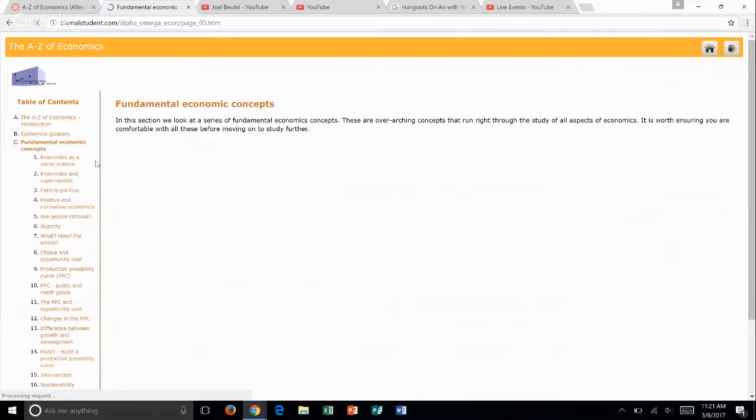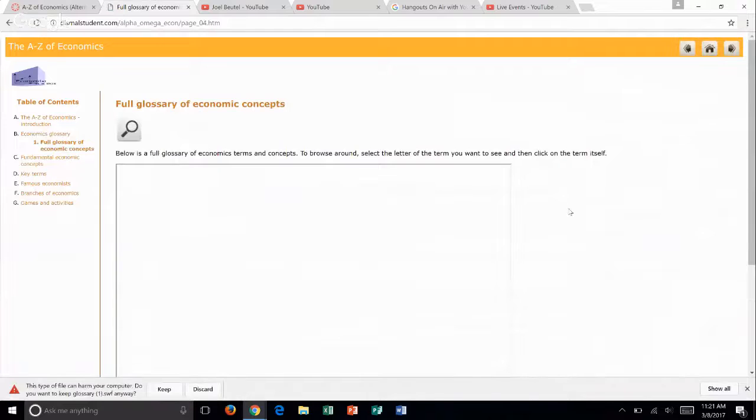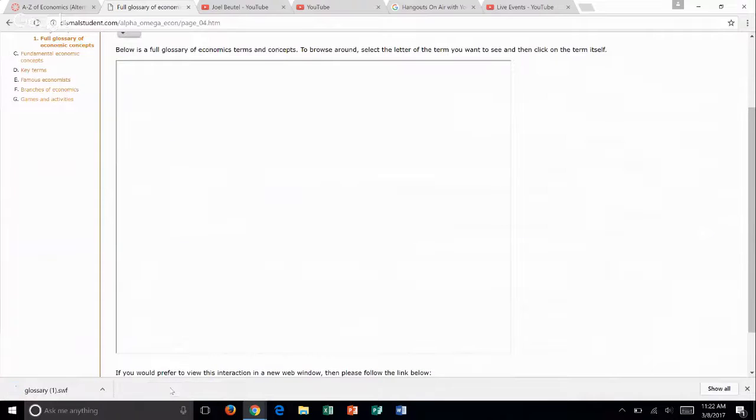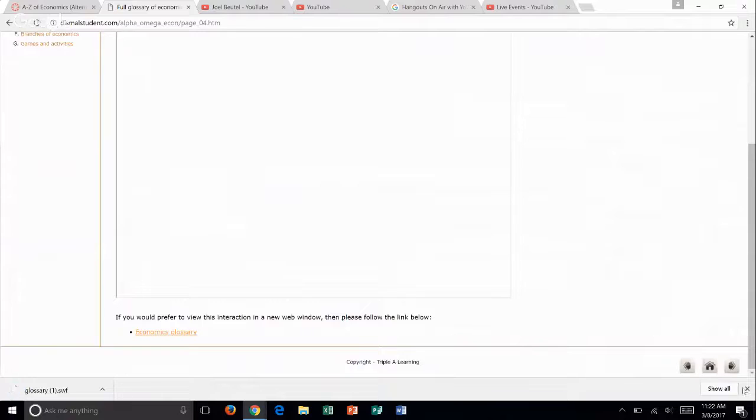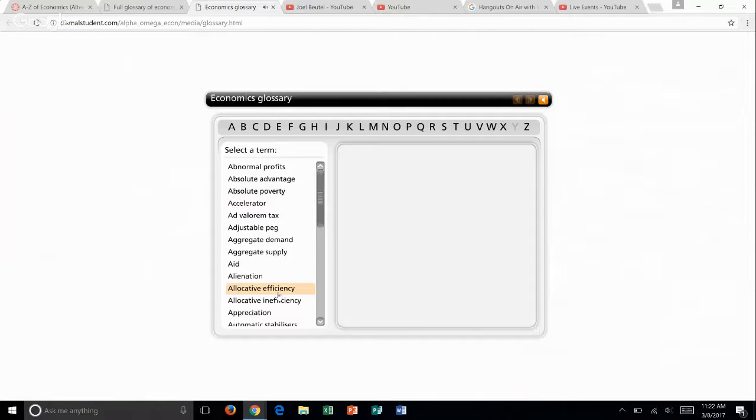I do want to point out that this is a little glitchy. If you do this full glossary, I had someone ask, how many of these do I have to read? Well, you actually don't need to read any of them. If it doesn't open in your browser, it's because, like me, you don't keep Flash enabled all the time. So you want a window where Flash is going to work, or authorize Flash on your system. You don't have to go through and read these. This is just every term possibly used in economics, not just micro or macro. So there's a lot of terms. So you can start here.